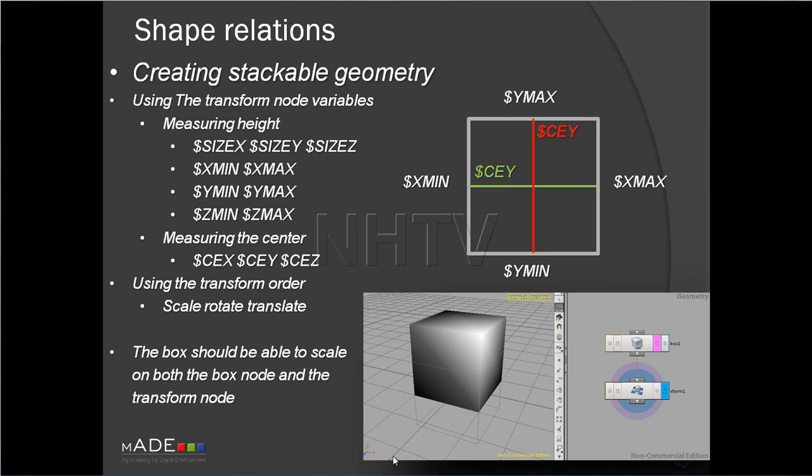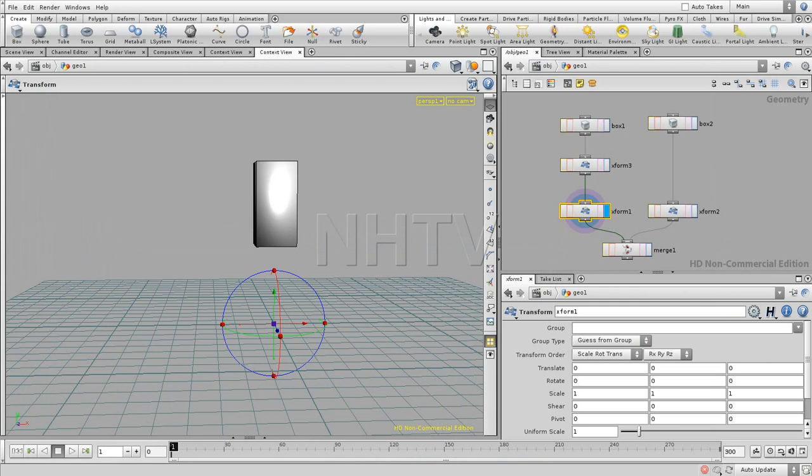So it's one of these things that we need to use. Now, in order to make sure that we're able to place this object on the ground, we need to see how high it is above the ground. If you measure this, then you know it's the lowest point that you need to measure. So it's the y minimum value, and this is the variable that we're going to use. Let me just type this in, $y minus.